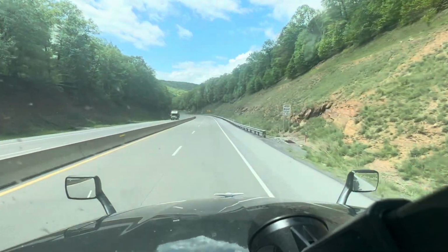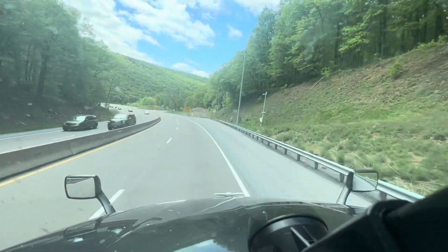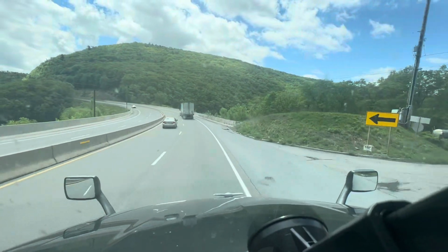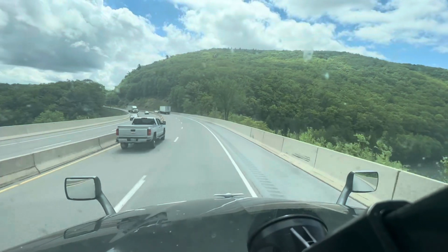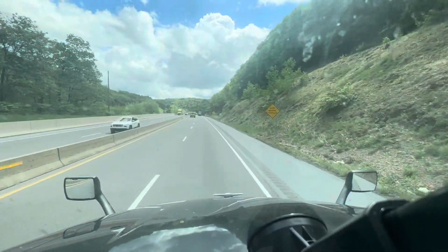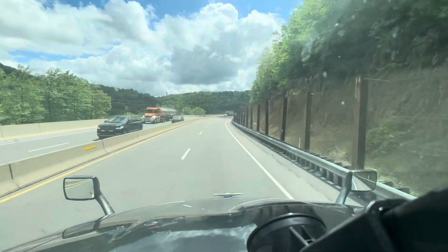Now we got a Volvo barreling down on me. We'll see what he does. Here's that ramp, if you want to call it that. From this point on, it's not nearly as steep, so it's a little less dramatic if you have a truck that doesn't like steep hills. I bumped her up a gear just to keep the RPMs down a little bit.